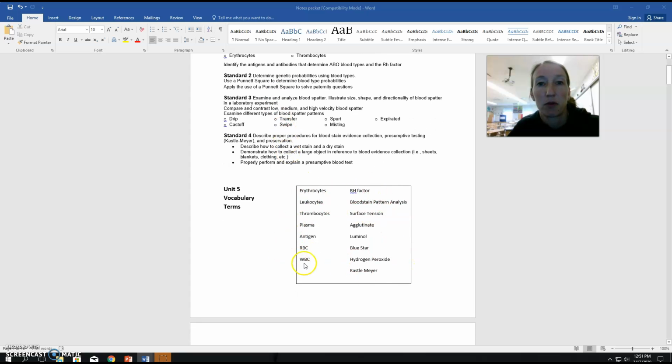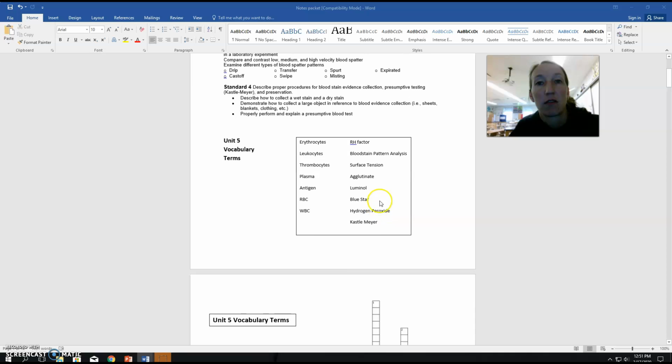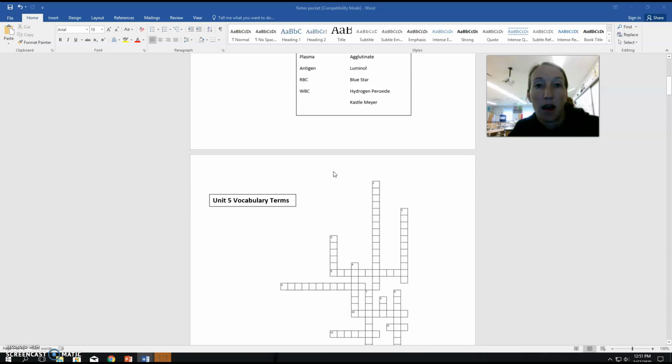All right, so you can see there's the standards. This vocab you should feel comfortable with. I know the vocab term that we did not talk about a whole lot was surface tension. That was way back in first trimester. So just a reminder that blood holds together in a nice little circle droplet because it has water properties, adhesion and cohesion, right? So it's a cohesive water sticking to water, okay, and creating that surface tension that allows water droplets and blood droplets to act the way that they do. If there's any of these terms that you're uncomfortable with, make sure you look through your notes packet or look it up online, or you can message me.